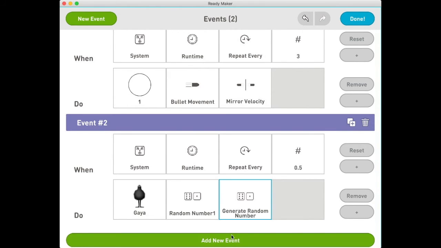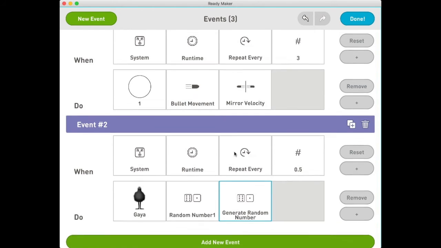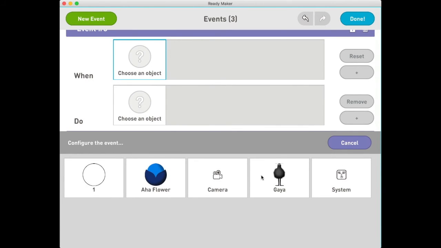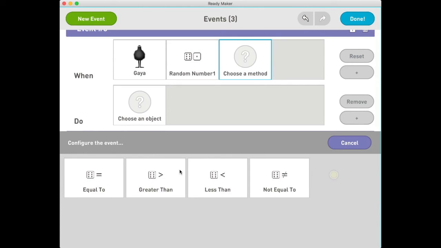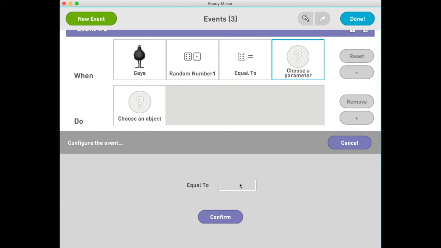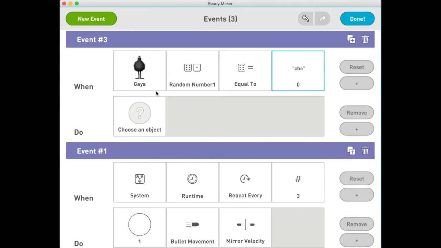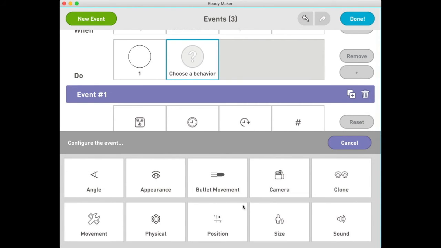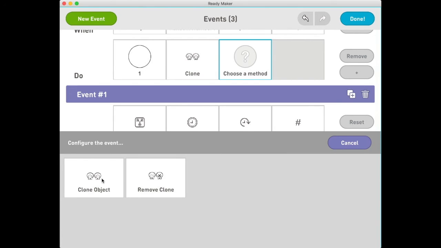The other thing we're going to do is create an event that's going to say that when Gaia's random number is equal to 0, let's make our cloner clone objects.